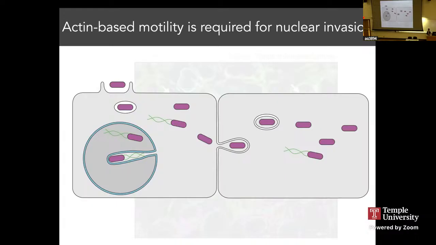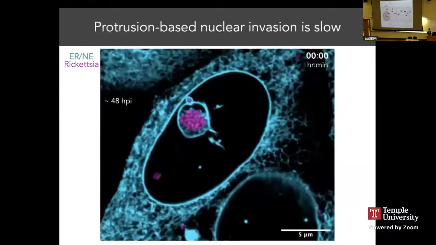And so we wanted to look more carefully at, not just that snapshot in time, that single protrusion, but really what's happening over the course of an invasion event to help us understand why this process might be so distinct. And so Hannah did a lot of imaging for lots of weekends to try to capture this process, because it is a lot slower than spread. Spread can be 40 minutes, maybe an hour tops. This thing takes hours long. And so what I'm showing you here is she's caught an event kind of partway through where that protrusion has formed, but now a bunch of bacteria have kind of like come in as well, and they're replicating and they're kind of filling this space.